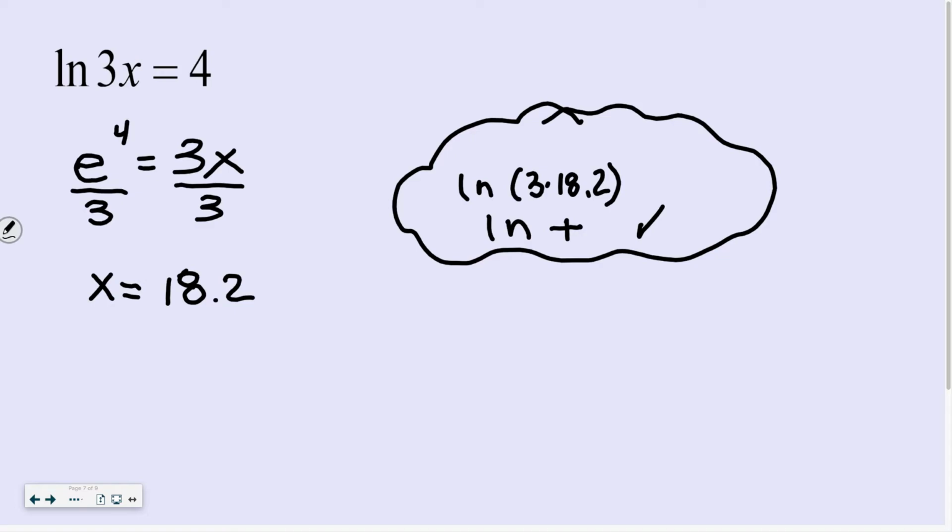So I'm not even really checking for accuracy, right? I'm not actually evaluating it to make sure I did it right. You could if you wanted to. I'm just making sure that I'm not taking logs of 0 or negative numbers. And that could be like a 5-second check, and then I move on to the next one.